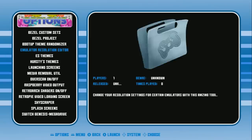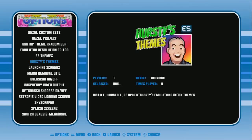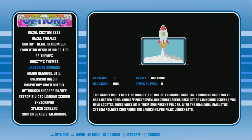You can also set up the theme randomizer if you want to have like 10 themes and they randomly select one every time you boot your Raspberry Pi up. The other thing is they have RetroPie shaders on and off if you want shaders on your games or not. That makes it look kind of more old school.